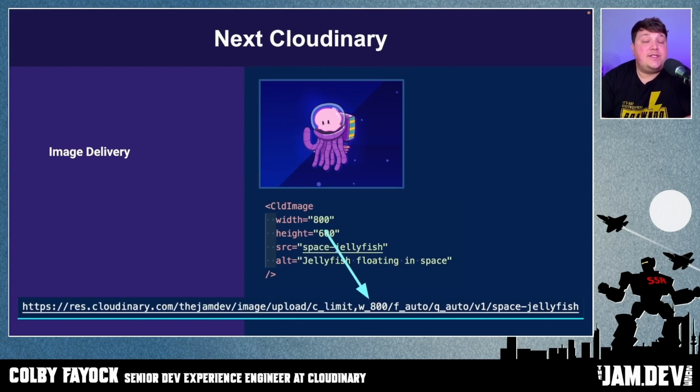Breaking this down, we see the width and the source, where the alt gets used in the resulting image tag itself, so we wouldn't actually see that in the URL. But if you're wondering what's up with the height, Cloudinary will actually preserve the aspect ratio by default as that parameter, so we don't need to pass it into the URL, but we still need it to prevent layout shift in the image tag, which is super important.